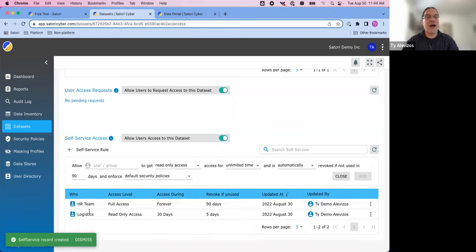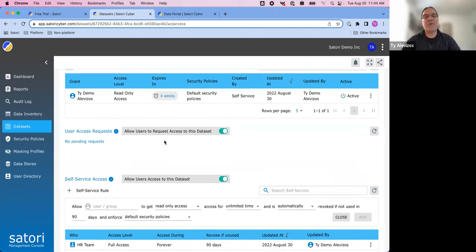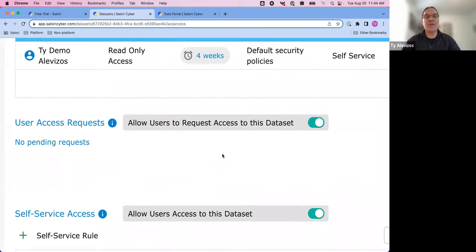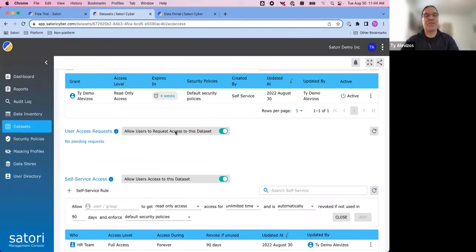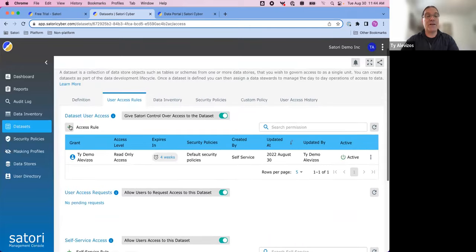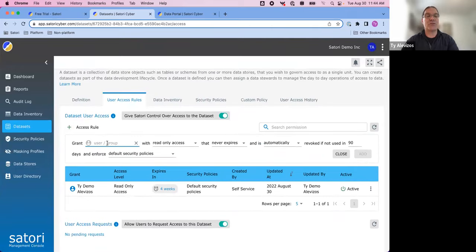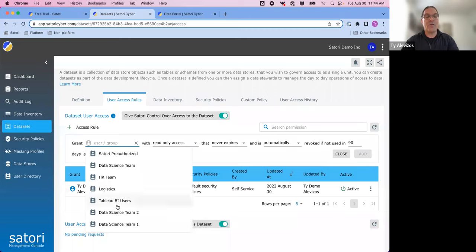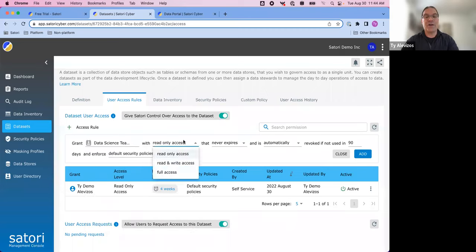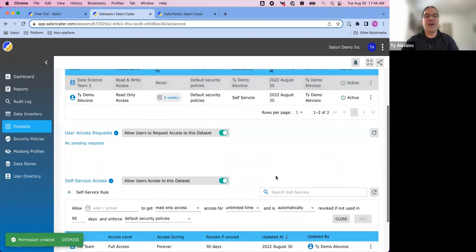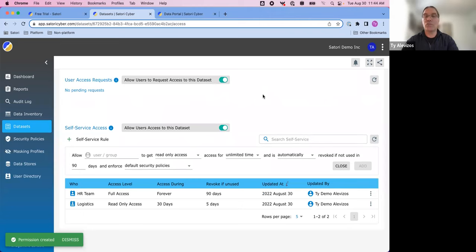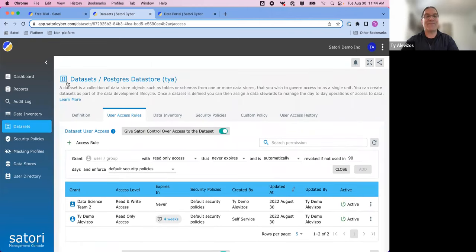Meanwhile, if they're not in either of those teams, because we've turned on this middle toggle switch, they can still request manually, and that will go to the inbox of the data steward for this data set. And finally, you can have permanent access rules. You can just say, this other group needs read and write access, it never expires, and so forth. And you can mix and match all 3 of these types of security access rules inside of one data set.